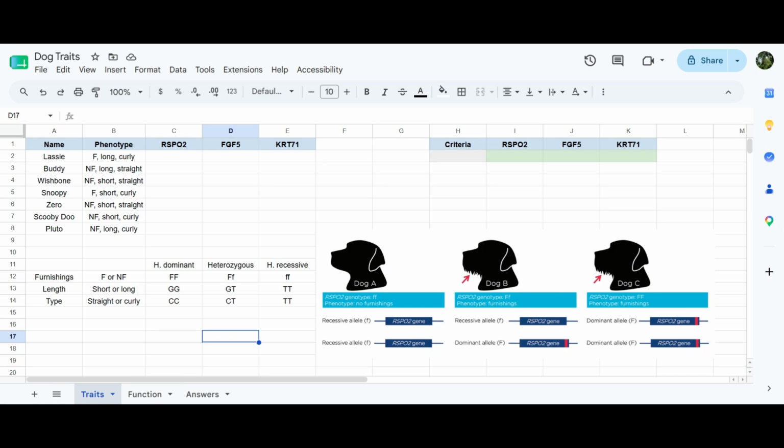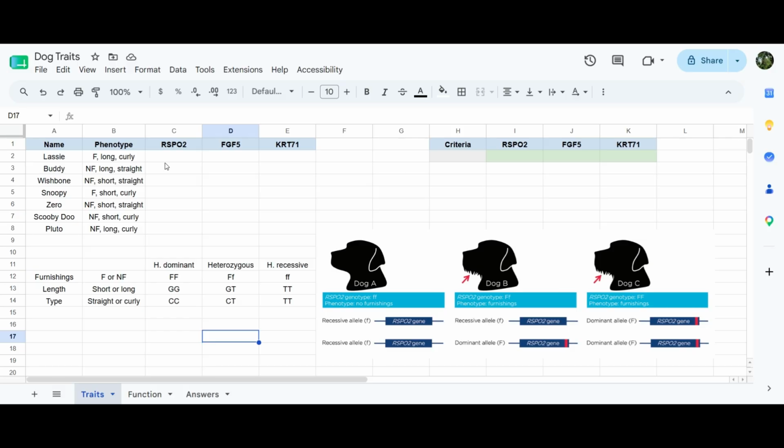We are going to learn about a few new Excel functions in this exercise with dog genetics. So we'll learn more about the INDEX MATCH function today. Basically, we have several dogs here. I just gave them some random names after TV and movie show dogs. But anyway, we have the phenotypes listed here. This is referring to the physical appearance of the traits that we're looking at.